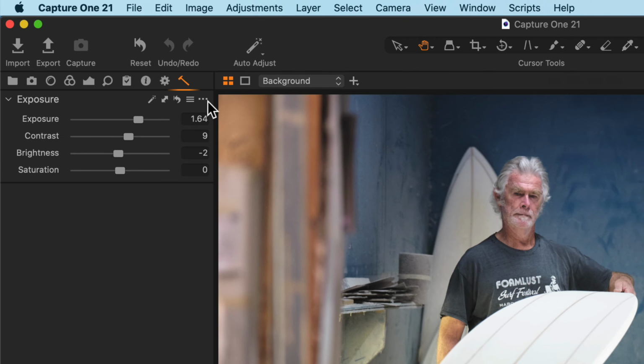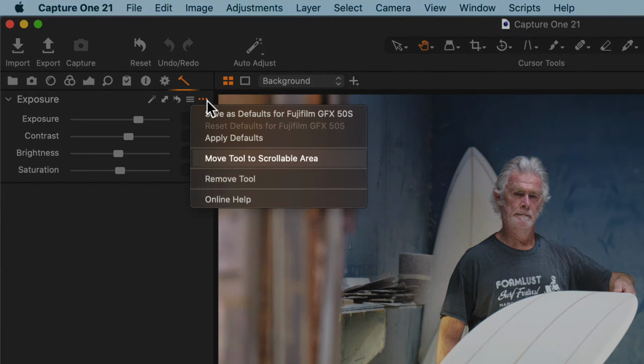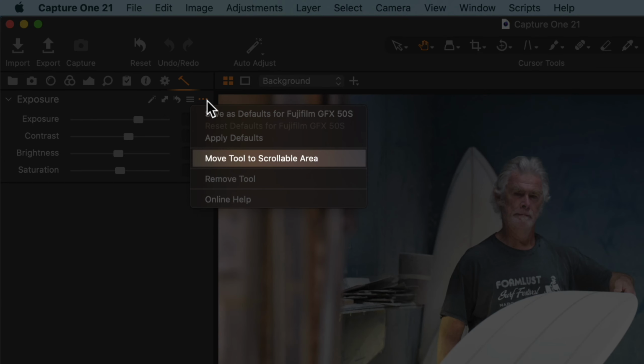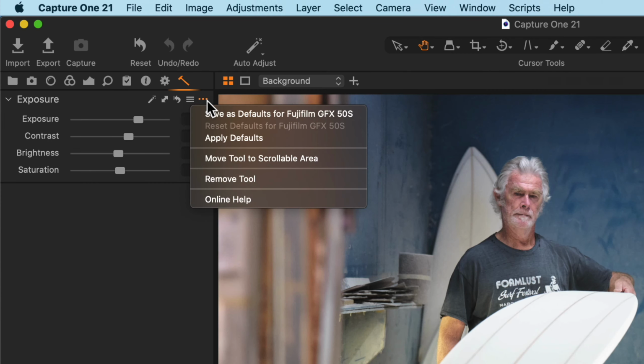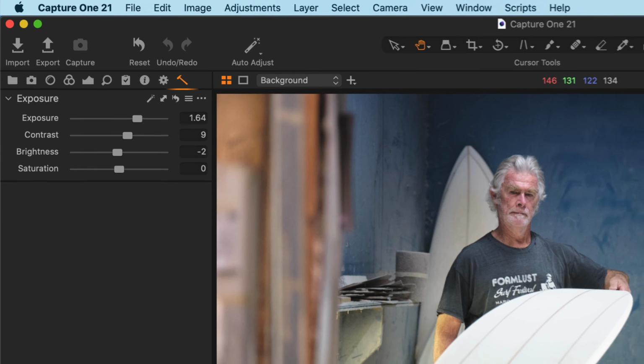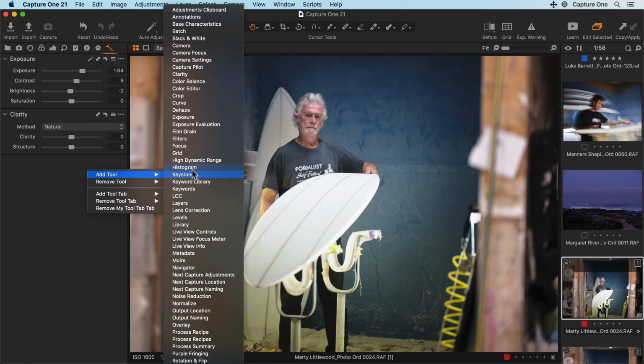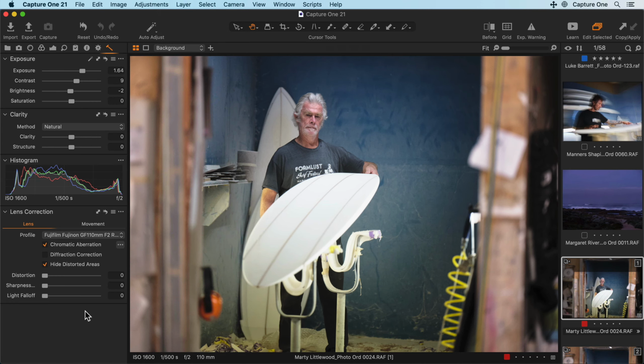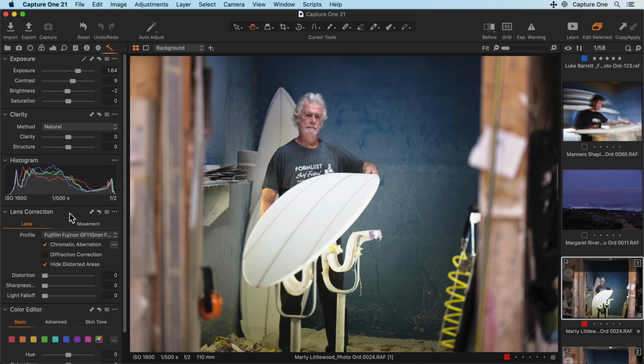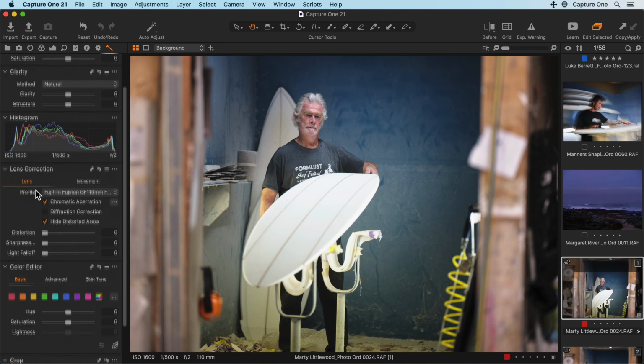If you'd like to start by adding these to the scrollable area, choose this option in the Tools submenu after adding the tool. Let's go ahead and populate this tool tab with some more tools. And rearrange them.